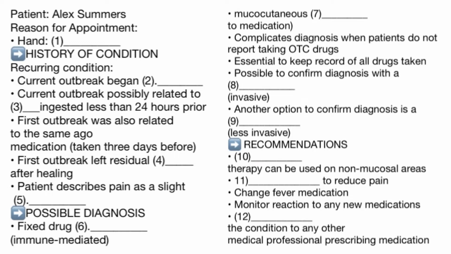Sounds pretty straightforward. So, what about treatment? I mean, the lesions do seem to go away eventually on their own, but is there anything that can be done to help them heal faster? Yes. Since your lesions are in non-mucosal areas, we can use a topical corticosteroid therapy, as well as an oral antihistamine, which should reduce the burning associated with the active lesions. Also, of course, once we confirm ibuprofen as the cause of your fixed drug eruption, we will find an alternative medication for fever management. So anything else I should be on the lookout for?